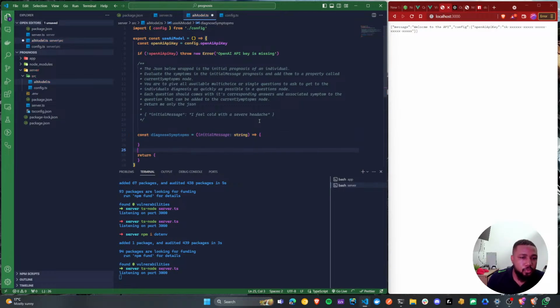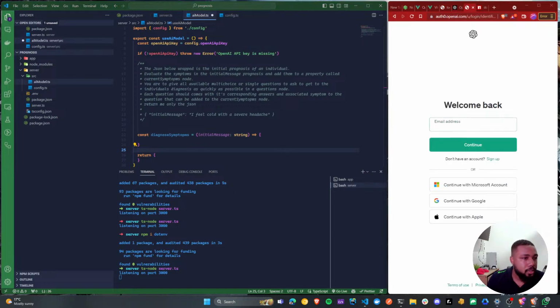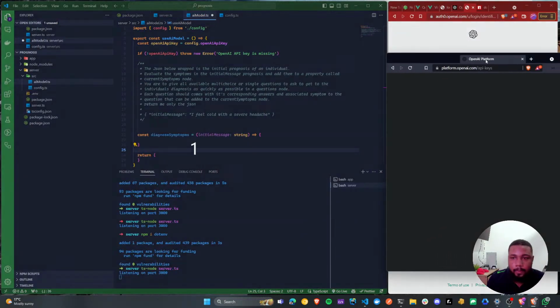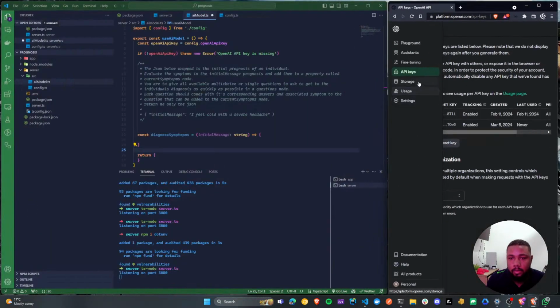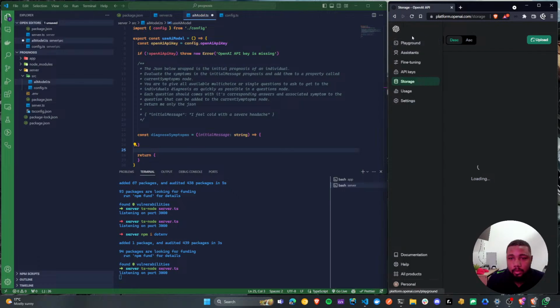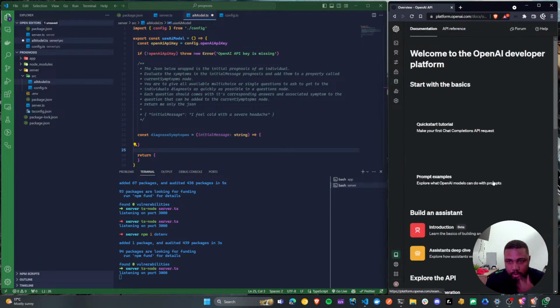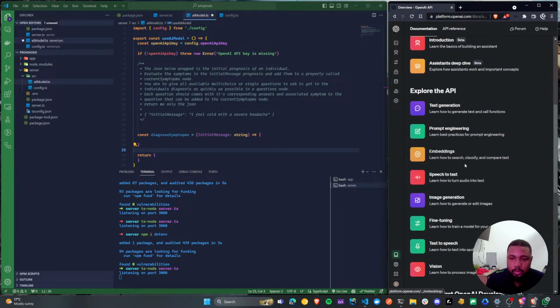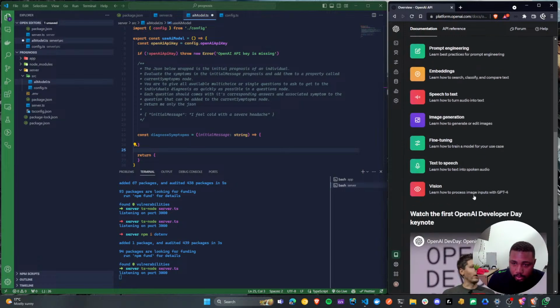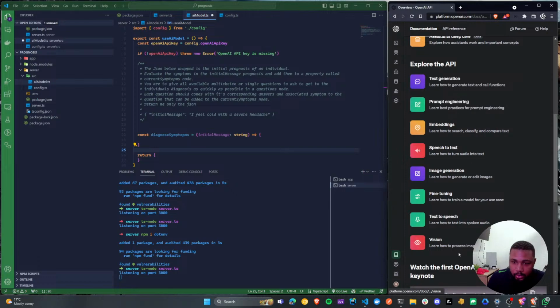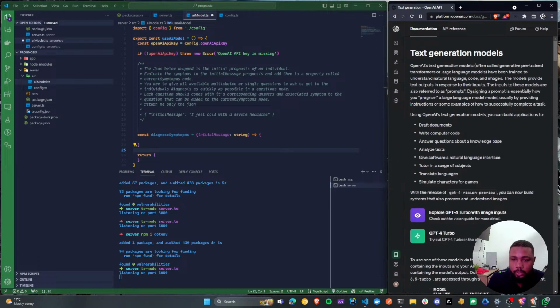So what we need to do is look up OpenAI's docs. Let me just look it up and pull that out. Yeah, documentation. Yes, great. Yeah, docs. And we want not any text generation.